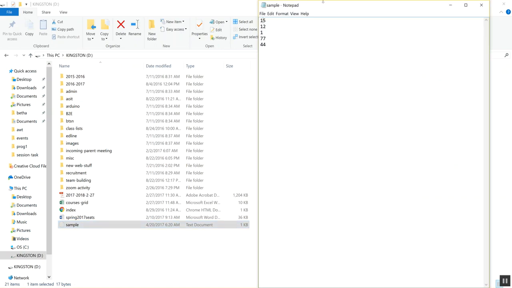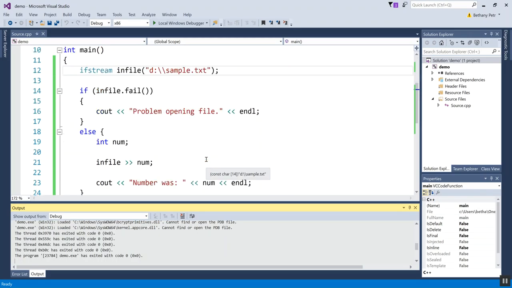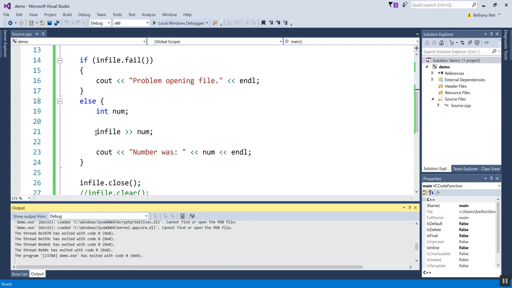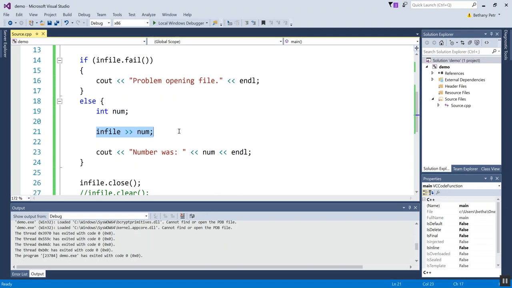And when it does a read, it leaves my cursor right here. It hasn't read the next number, it doesn't know it needs to do that. I could do that manually by having another infile extraction operator to variable, but I don't know necessarily how many are in the file, especially over time if the file is changing and somebody else is inputting numbers into it. So what I'd like to do when I'm reading from a file, if I want to just read all of them, is I can use a loop. And this is a little bit weird, but this read will return a true if it was able to read information or a false if it wasn't. So I can put it inside of a loop and use it as the condition. So that means while you can read this, do read it.